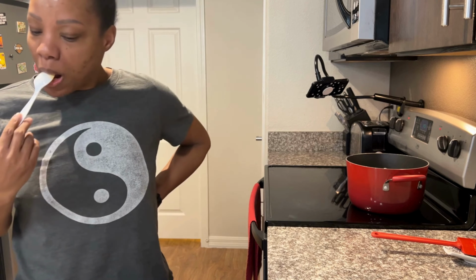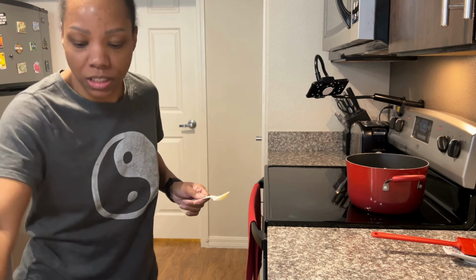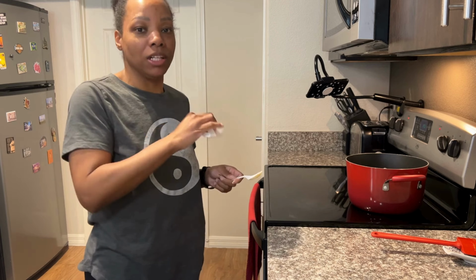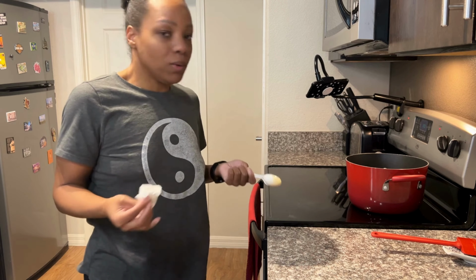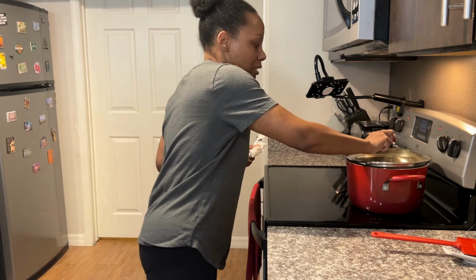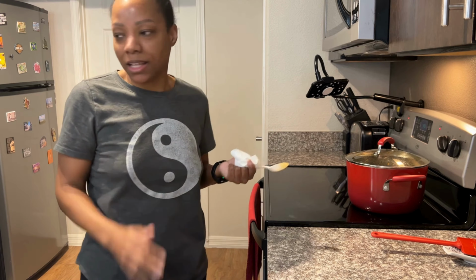You know what I probably should have done? I should have made the chili like a bean chili and cooked the meat separate and then put the cooked meat in the chili at the end. I think, you know, it's not real meat, so it probably doesn't need to sit and simmer for an hour plus. I think that's why it has a little bit of mush to it, even though I think veggie meat generally has a lot of mush.